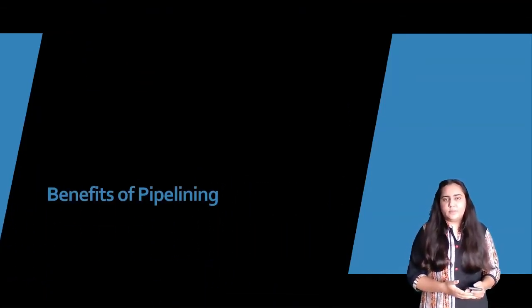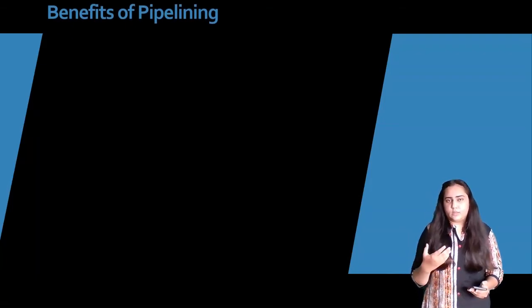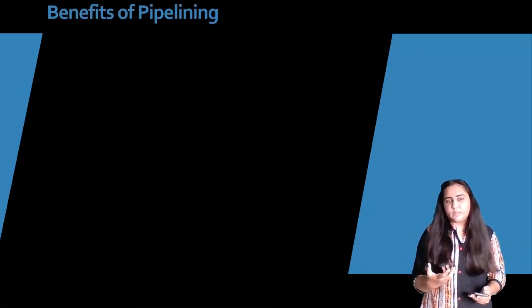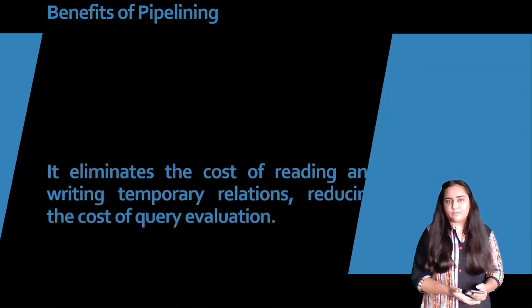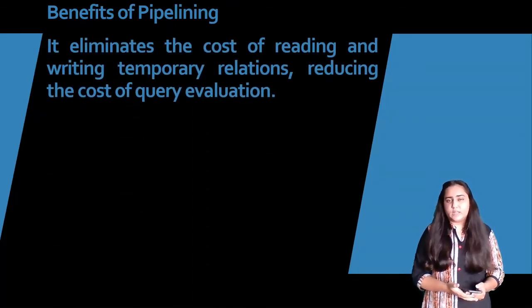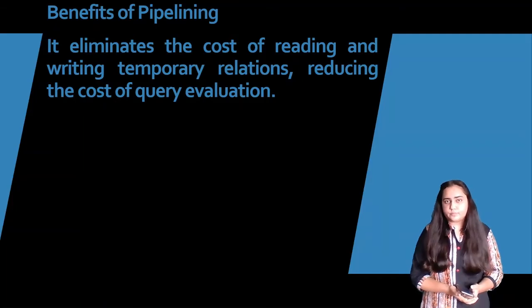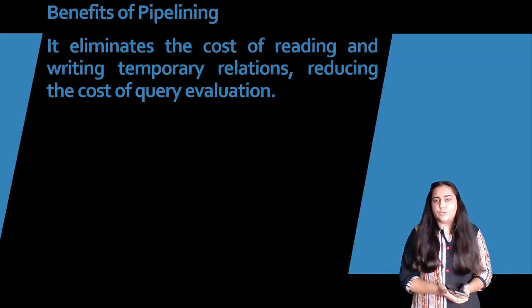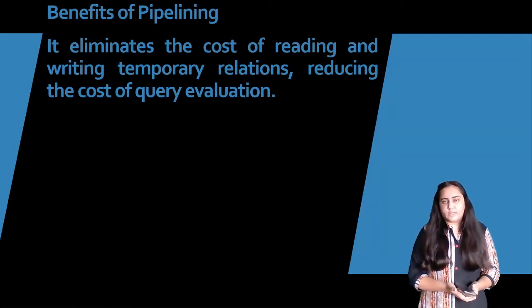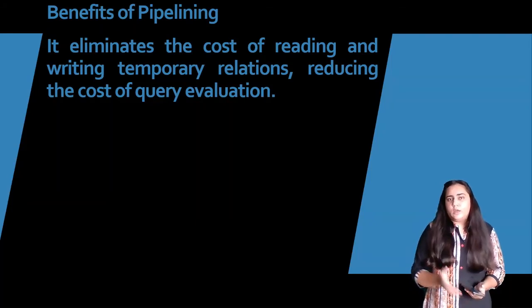Now, when we perform pipelines, we can get the following benefits. The first benefit is that you can eliminate the cost of reading and writing temporary relations. So the cost of query evaluation is also reduced. This is because you no longer need to create temporary relations. You just need to create a pipeline of operations and apply them on each row as it comes.